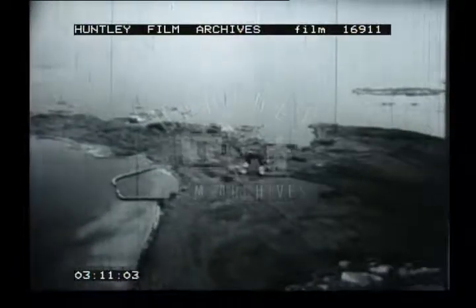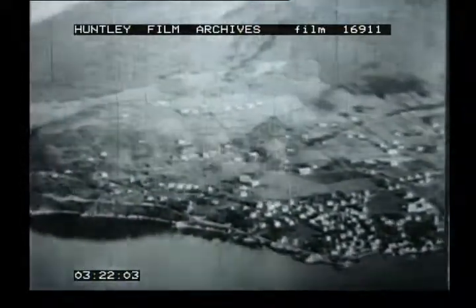Here is the coastline again, seen from the air. The numerous islands are of all sizes. These are much flatter than the mainland, and offer more scope for settlement and agriculture. On this island, you can see tiny farming villages in the sheltered parts of the coast. The people are often both farmers and fishermen. The breakwater around this little harbour is built to protect the fishing vessels from Atlantic gales. As we come closer, we can see a typical village, with houses built facing the sea.